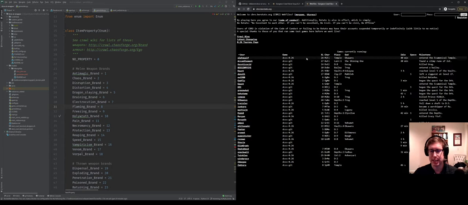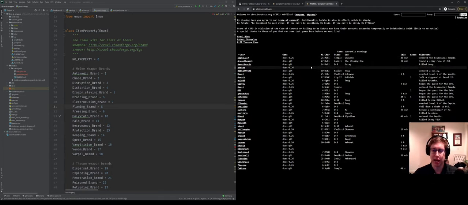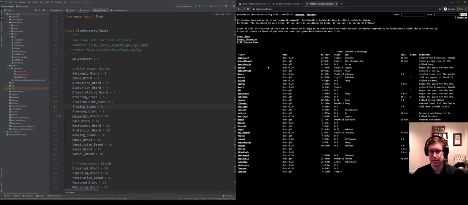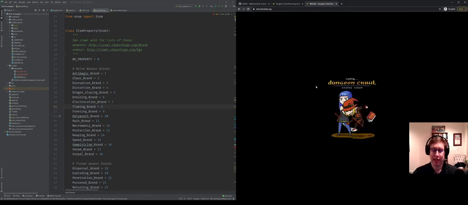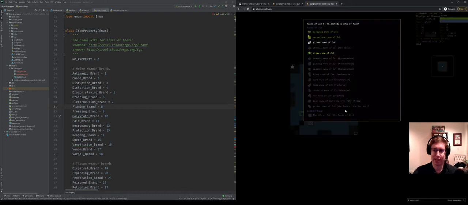If you're new to DCSS, one thing that's cool about this server and about the AI that we're going to develop and work on is that there's a spectator mode. So this is somebody just playing randomly, and I'm going to click on their game, and now I'm watching them play. It looks like they're checking which runes they have successfully completed. So this guy has 4 runes. It's pretty great. Pretty good start so far.